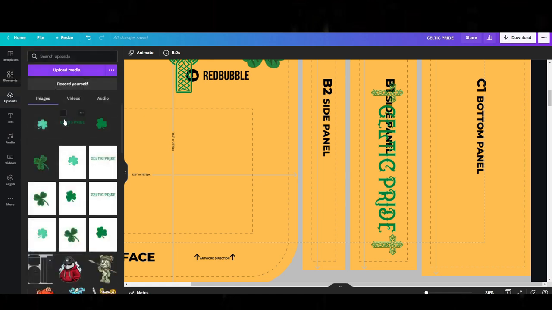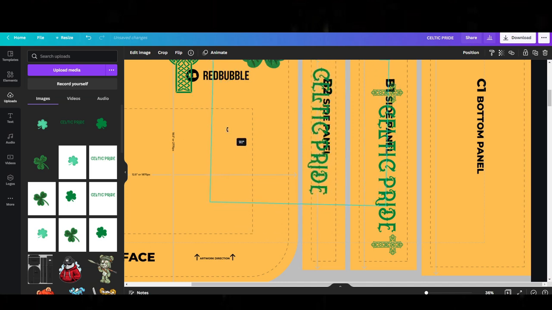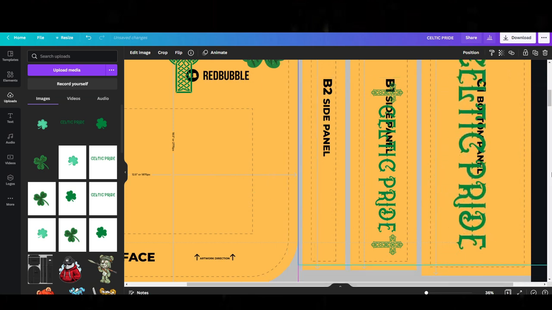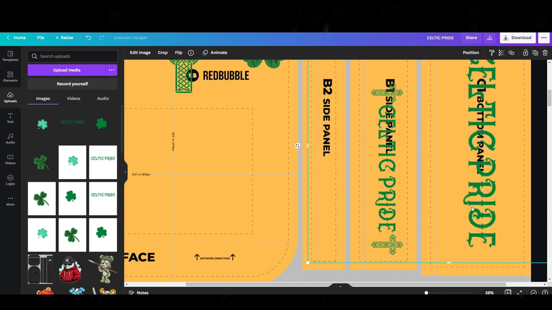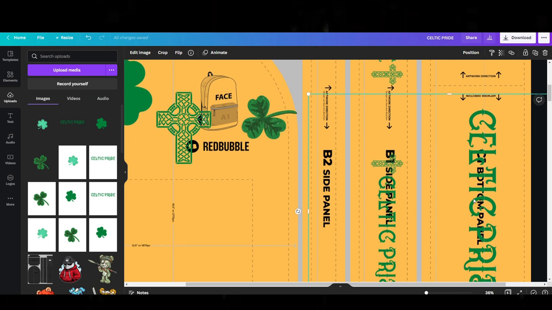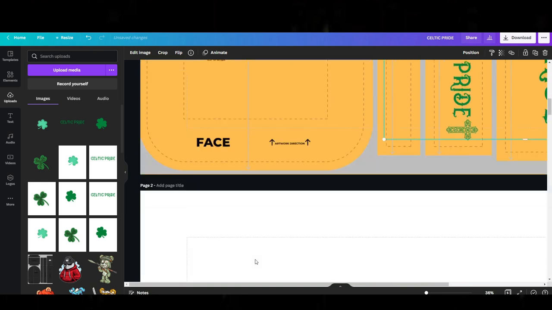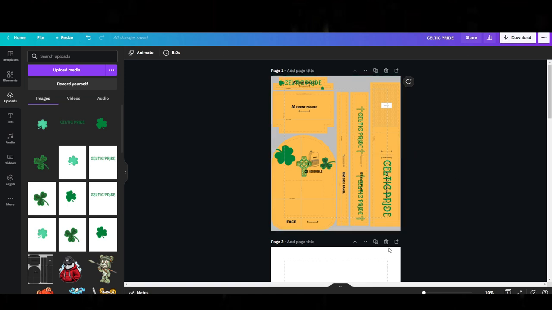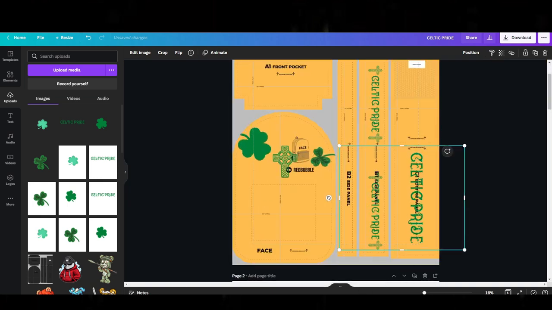So I'll go with this image that I have, the Celtic Pride image of text, and we'll do the same thing. We'll just turn it sideways, just like this at 90 degrees. We'll add it, but I want it to be a little more chunky here, a little bit bigger. And since it is readable, Celtic Pride on the side, I know I might have to turn my neck a little bit, but what I really want to do is go back here. Where's my little blue bar? I know I left it here somewhere. Let's go ahead and see. Maybe I deleted it, but I could always zoom out and get a look at how this looks here, and move this that way.